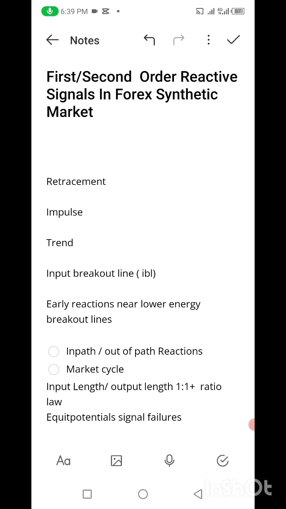So what happened in between, in such a way that those price actions are in the direction of the impulse component of the price movement. Those impulse components of the price movement that are known to happen are called reactive signals, and they usually happen when there is a completed or saturated retracement. I'm going to illustrate this shortly.